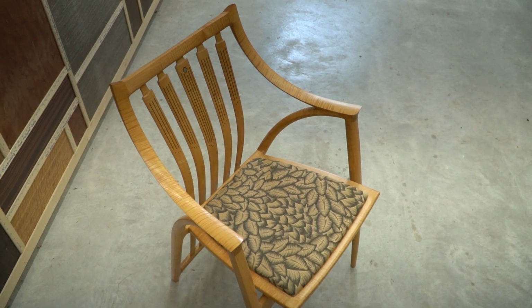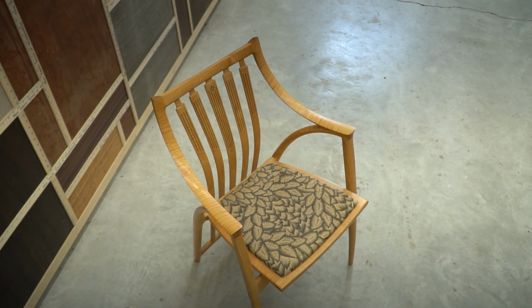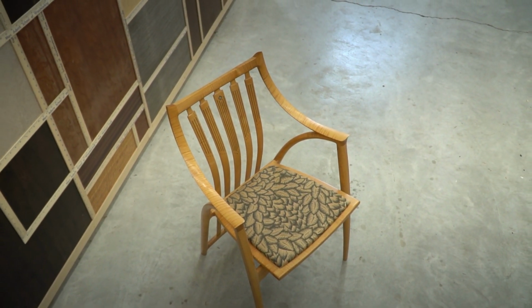All of these techniques I've written about in Fine Woodworking magazine, and it's absolutely wonderful for the students to come to the school here and actually go through the process of creating their own very comfortable and thin upholstered chair seats.